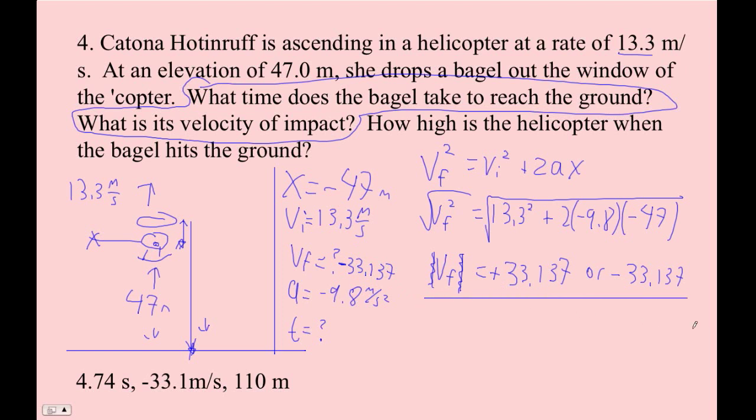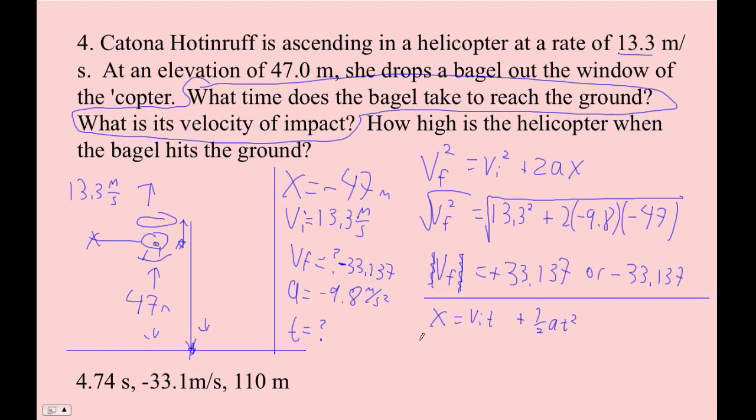Now we got to find time. We're going to solve for time, right? To find time, I'm going to use, what am I going to use? Do I have one that doesn't use VF? I think so. What is it? Oh, yeah, I could use this guy. Okay, x is VIT plus 1/2 AT squared. I choose not to use that one because it's going to be quadratic to solve for time. I'm going to use the answer I just got and avoid the quadratic.